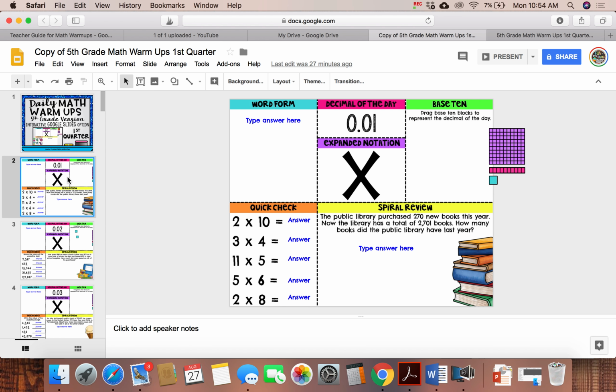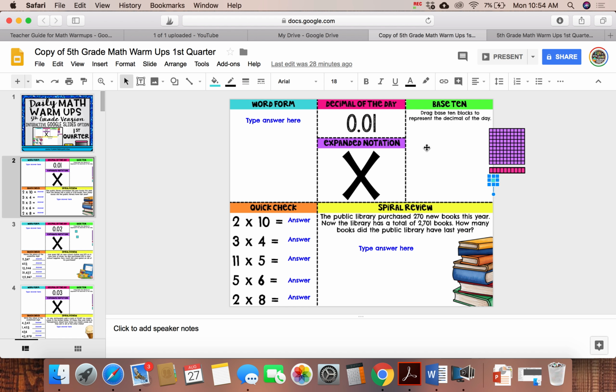It'll spiral some stuff from 4th grade in the first quarter and then beginning 5th grade stuff, and same with the other grades. Each day has a decimal or number of the day, and the students are to write the word form, the expanded form, and then use the base 10 blocks to represent the number.